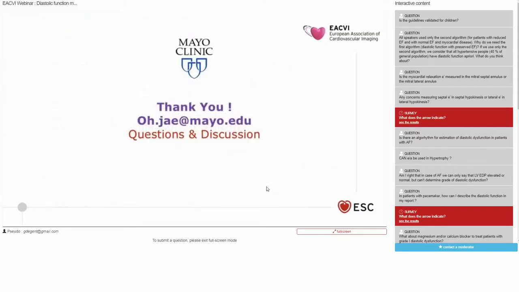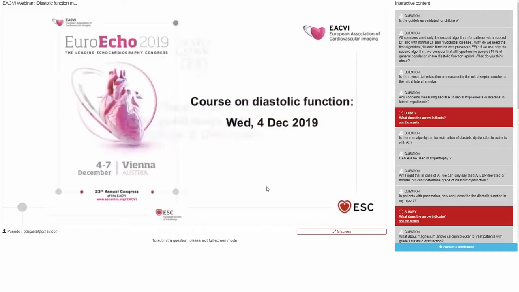Well, thank you so much to both speakers. I think we had some great lectures, and we have seen that it's feasible to measure diastolic function easily by echo, but there are some challenges. We don't have time to take all the questions, but there is one we should address, and that is about atrial fibrillation. First, can we do grading of diastolic function in atrial fibrillation? And can we assess filling pressure? Maybe one of you would like to comment on that?